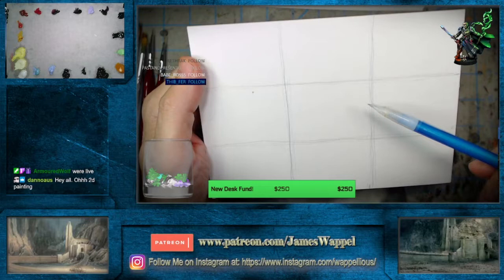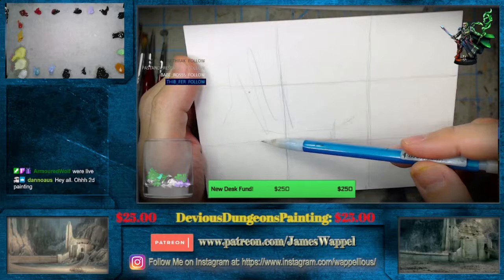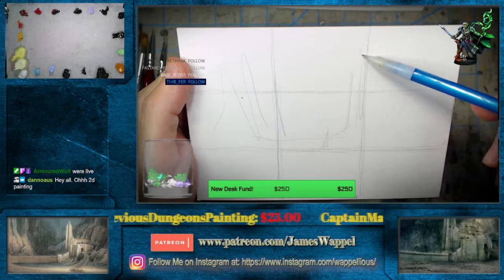So I'm going to figure out the horizon line. Maybe right there, not too bad. Let's see if our wall is here, the Deeping Wall. We're gonna have to have this stuff over here. We are gonna try and push the Hornburg right to about there, I think.